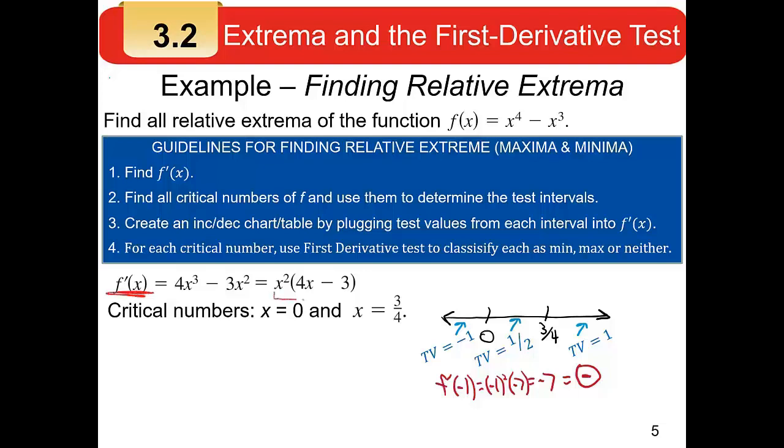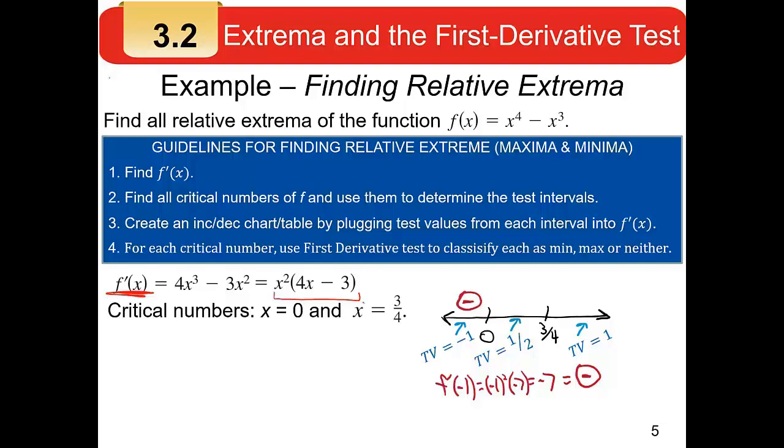In other words, you're plugging in here. So you take -1, do the calculation. I'm not going to belabor the arithmetic, but you end up with -7. You really don't care about the numerical value that it's -7. All you really care is that it's negative. So I'm going to just note that -7 is a negative number, and I'm going to put a negative sign inside that interval from -infinity up to 0.